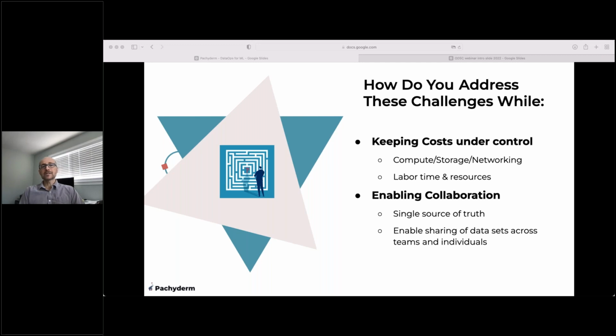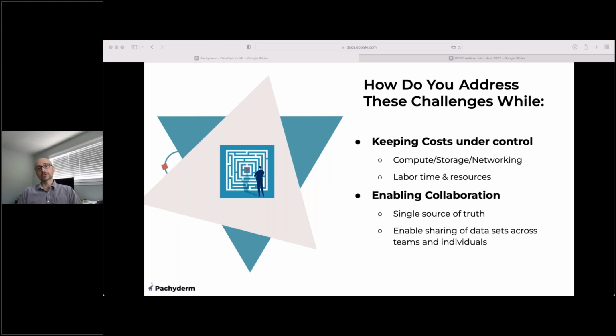Of course, data ops teams don't have unlimited budgets or time to deal with these challenges. They need to handle these new challenges in a cost-effective and timely manner that meets the needs of the data science teams they're supporting. To keep costs under control, they often need to apply new automation and scaling strategies. For example, being able to horizontally scale out processing while avoiding the reprocessing of data when possible.